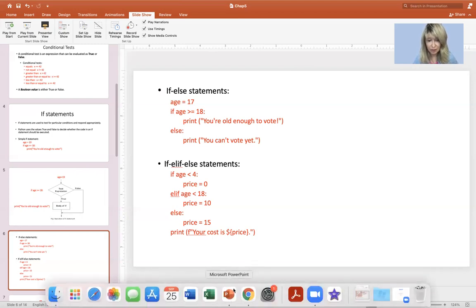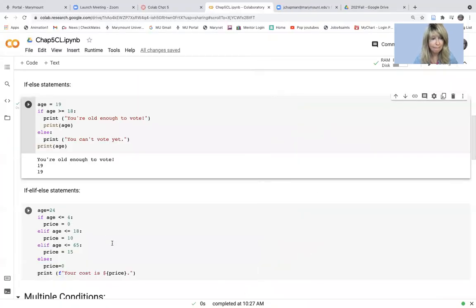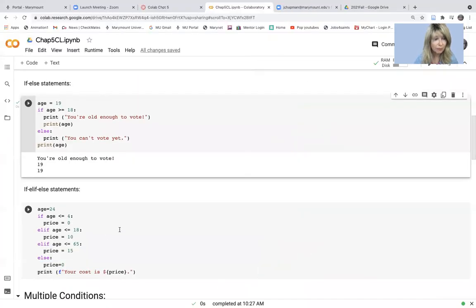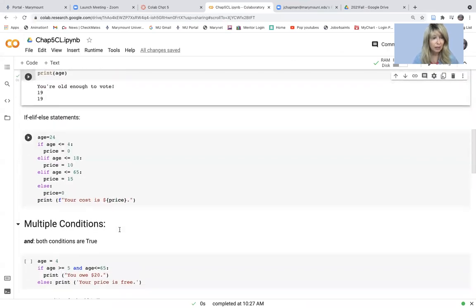Okay, here is my Colab again. All right, so we're setting our variable here of age to 24 in this particular case. So we're saying if age is less or equal to 4, and in this case, unless we were going to use integers, right now we're just using numbers.